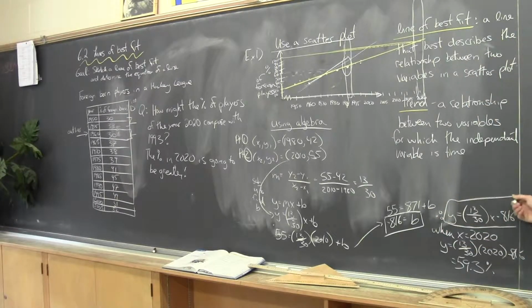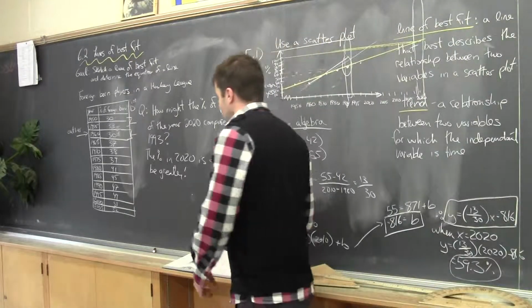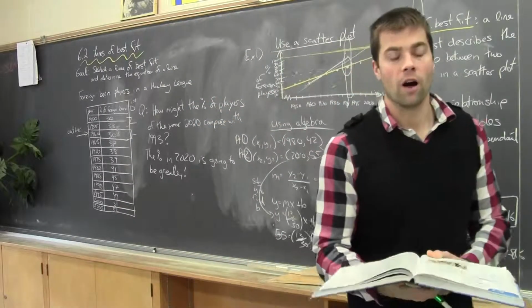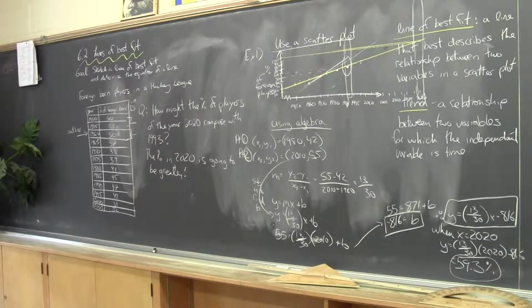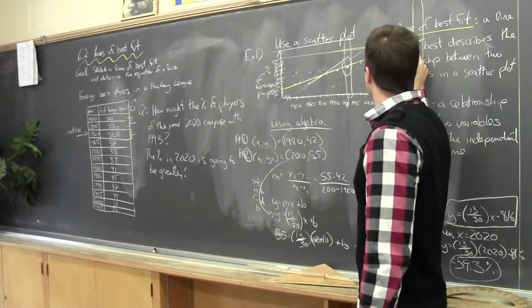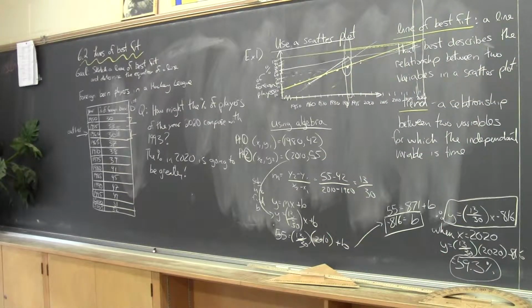Now I can predict an exact value in the year 2020, the percentage of foreign players. The way to do that is to plug in that value for x. Remember, x represents the time. It's on the x-axis. And I solve for my value of y. So I end up with 59.3. You can see how off my very rough sketch graph is. It's quite a bit off. If you look at the textbook, they got much closer to the same value. I think they got 60% using their graph. So this was way off. It should have been down here somewhere. So you get an idea, with the roughness of that graph, how you can easily be off that much.